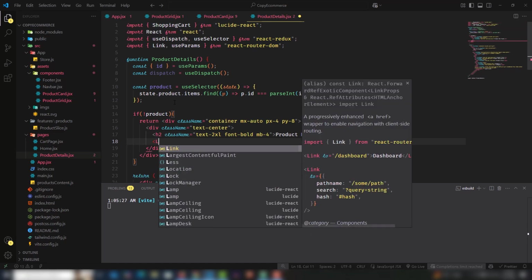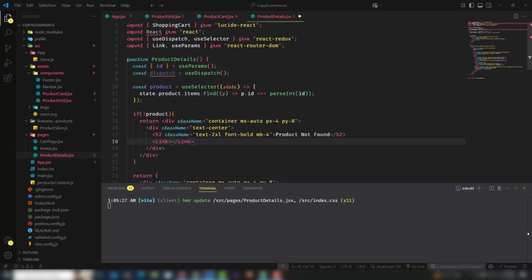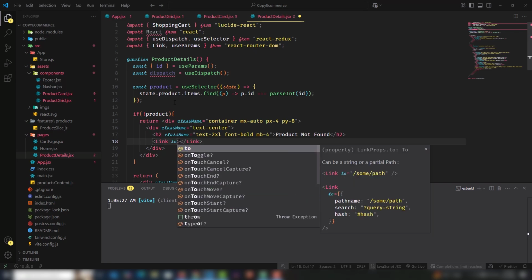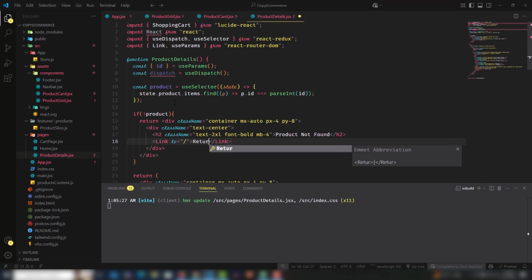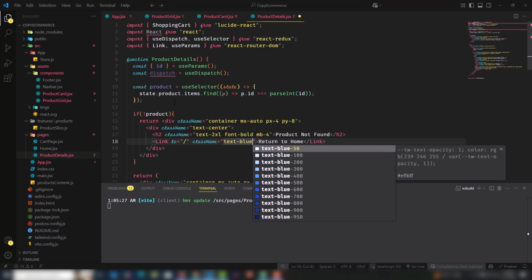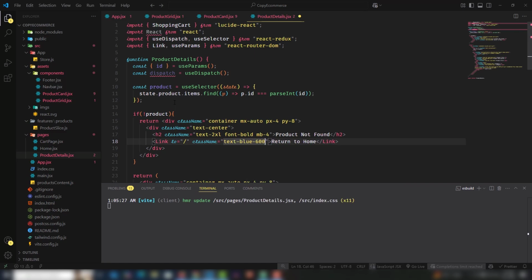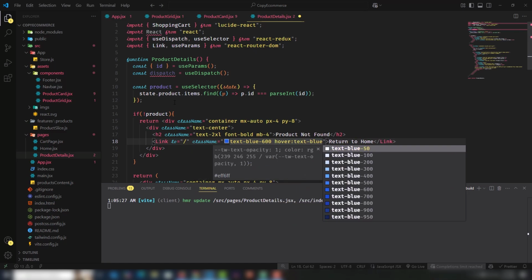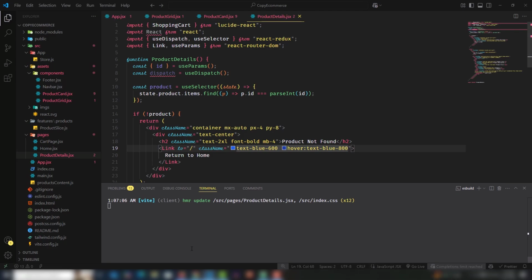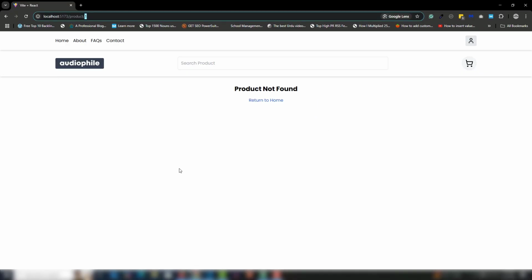Also I need to use the Link that is coming from React Router DOM, and the path is the homepage, "Return to home". That's it. And also you need to use classes to style this link, so text-blue-600, and on hover the text should be blue-800, right? I'm going to save the file and look at that.